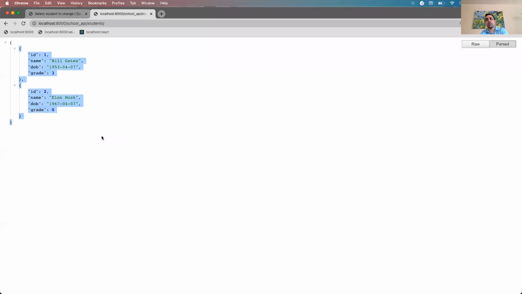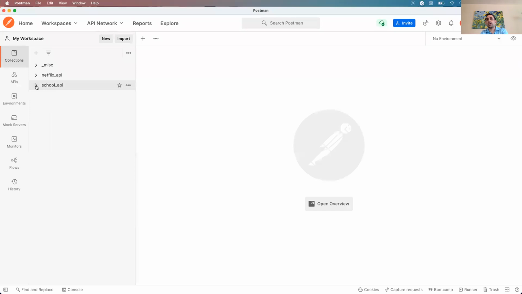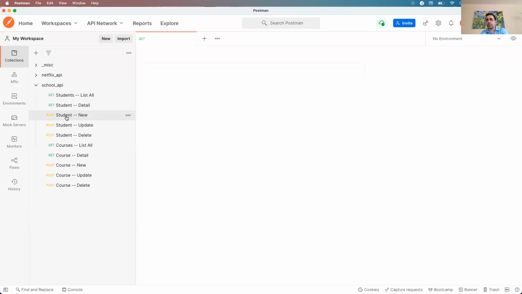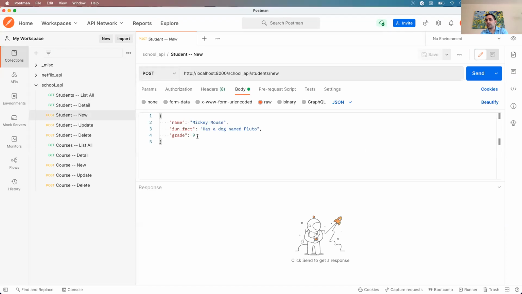So I'm going to go over to Postman and make a post request to whatever path I want. I'm going to go to student new, and make sure all this stuff is set up correctly. This was from a previous iteration, so we need to change some stuff. So my path is going to be localhost 8000, school API, students. We don't need this /new. My body's got to match exactly what I expect on the other side. So we had date of birth, and we also had grade. I think our grade choices are only K through 5.